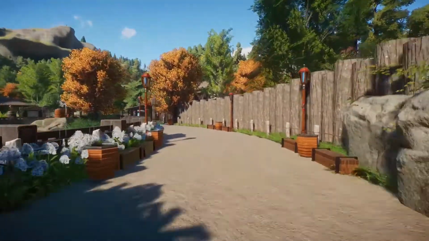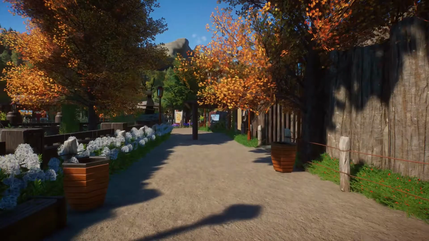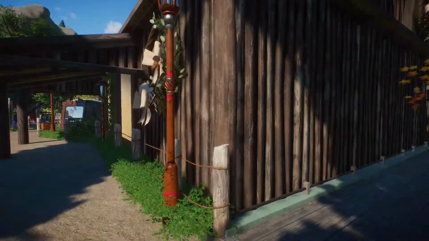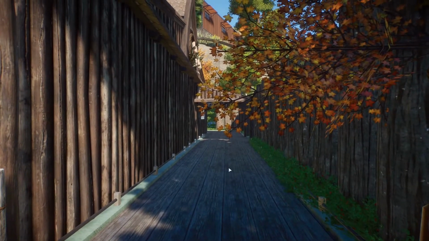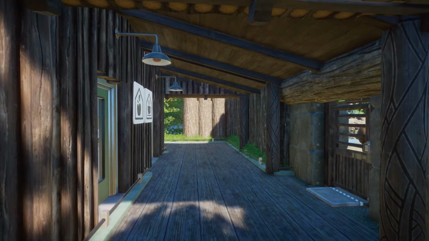I'll swing around this way real quick so I can show you the little backstage area that I have. This is pretty much shared between the Dall sheep and the grizzly bears.